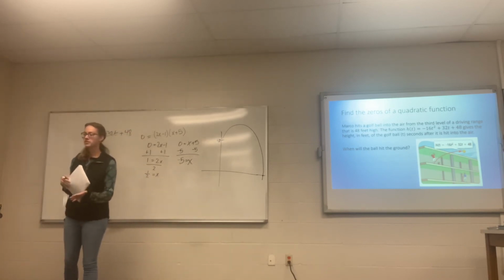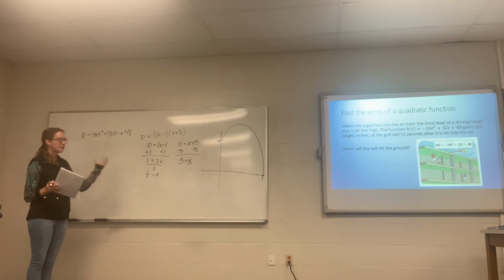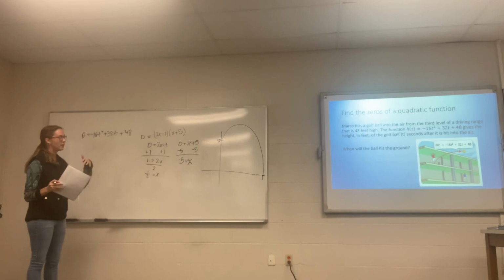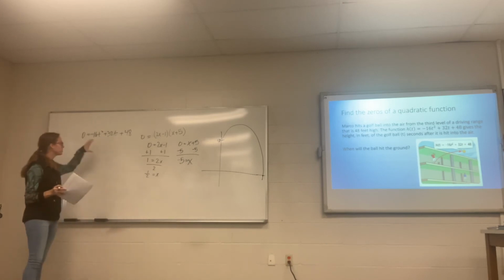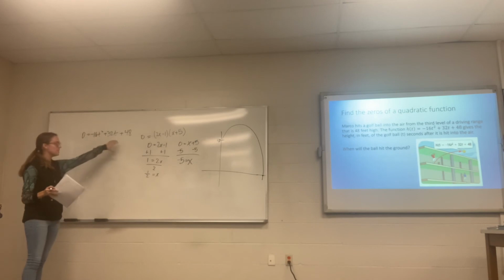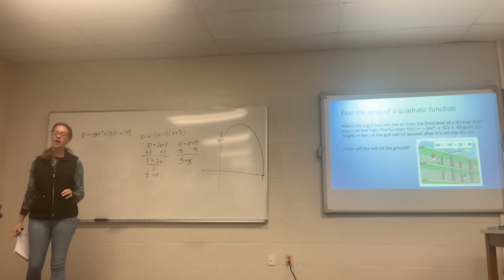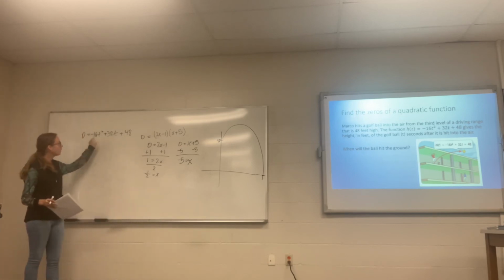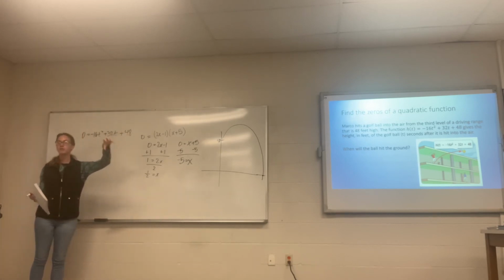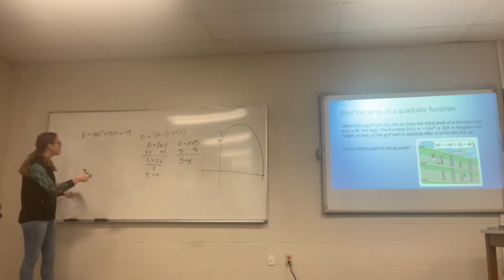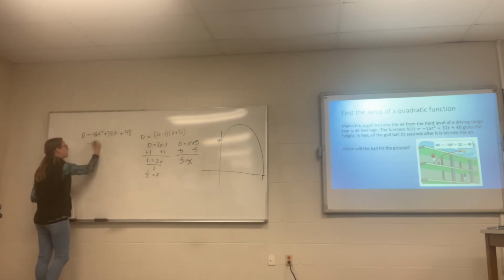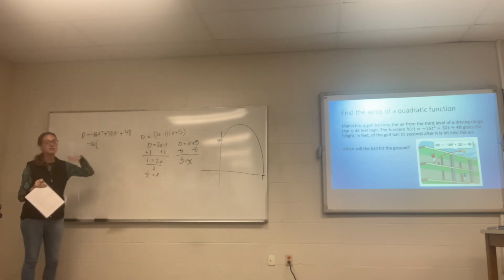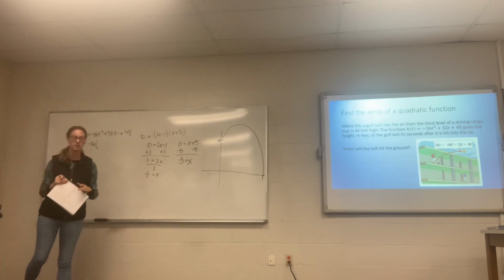Instead of trying to factor with a negative 16 in one and multiplying everything out and then factoring, if you ever have a number in front of your x squared or your t squared or whatever it is that's going to go nicely into all of these numbers, you can first pull that out. So you can factor it out. I'm going to factor this negative 16 out of everything in my equation so that I'm dealing with smaller numbers and it's going to be easier to factor.